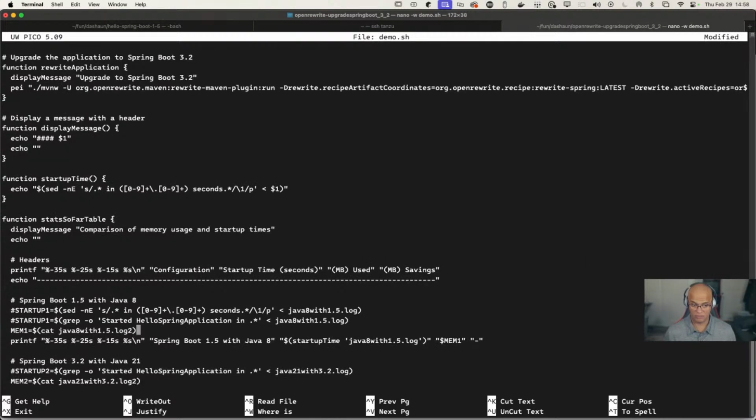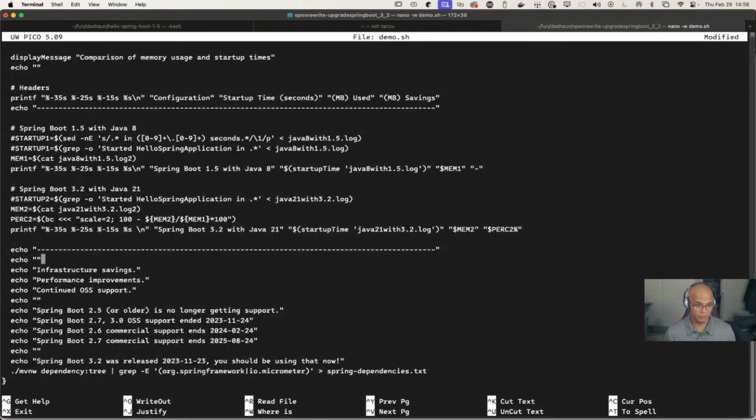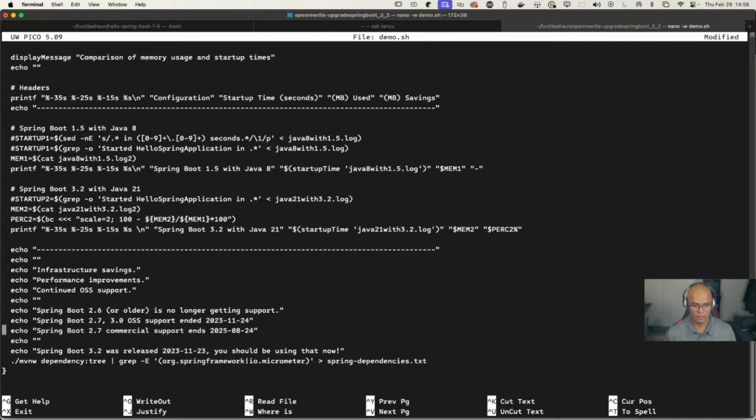I think everything else is going to be fine. Spring Boot 2.6 is no longer getting support. I'm just going to do this. Yeah, there we go.